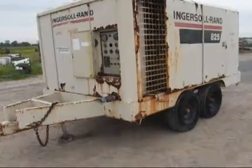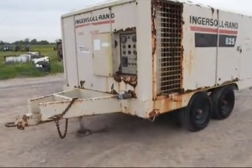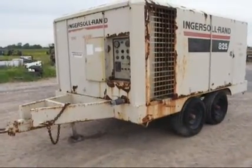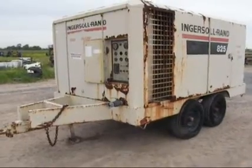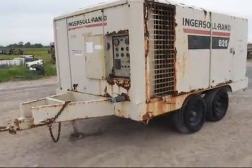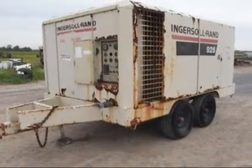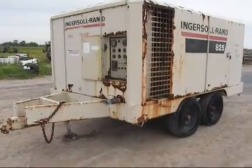Starts at $100, sells absolutely to the highest bidder. We've got a couple other of these units that aren't quite as good as this one — one is salvage, coming up in a couple weeks. Got lots of compressors. These are all coming off of rental companies; they're phasing these out for newer machines. But this one's a running, working unit, guys. Sells absolutely to the highest bidder.